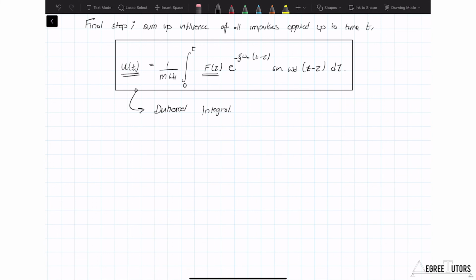Now, the other alternative is if this is a really complex function, a really awkward function, and you just look at it and you say to yourself, there's no way I know how to integrate that. It mightn't even be possible to integrate it analytically. Or if f of tau is not actually a function, if it's actually just a series of values of force, so a force time history essentially, well then you can't do analytical integration on a force time history, it's just a sequence of numbers. So in both of those cases, a complex forcing function or a forcing function that's a sequence of numbers, we're going to rely on numerical integration.